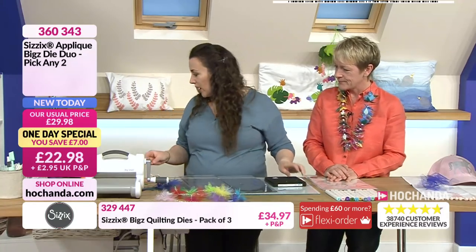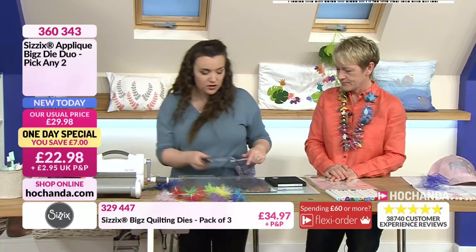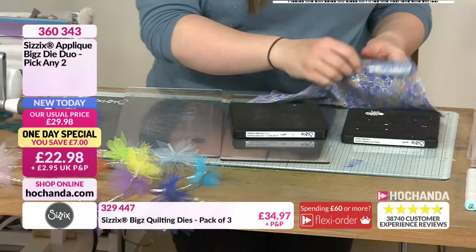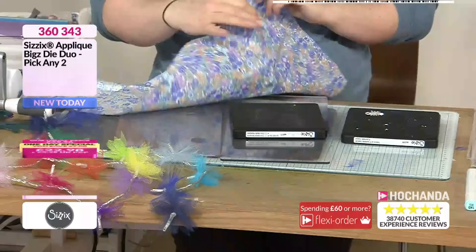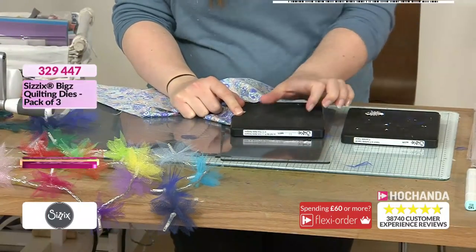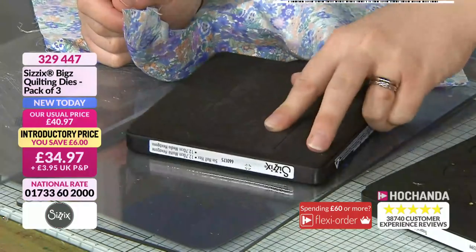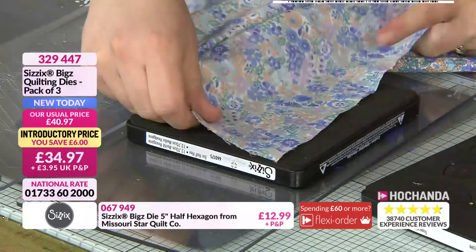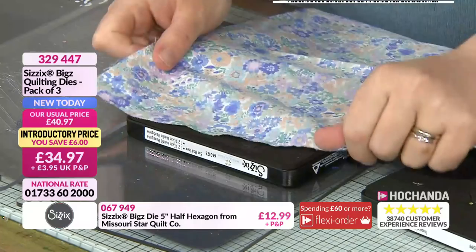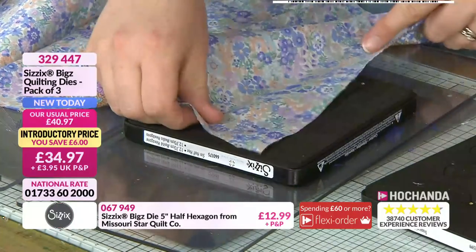So then another thing that we've been having great fun with is the half hexagon, and just showing how to cut that one out. I've got a whole load of these beautiful ditzy floral fabrics. Again, showing that concertina method, I've got my die here, and I've got the length of the die this way. You can put this either way through the machine, but I find generally that if you give it more depth lengthways than widthways, it goes through smoother. So again, that's just a handy hint to get a better cut.